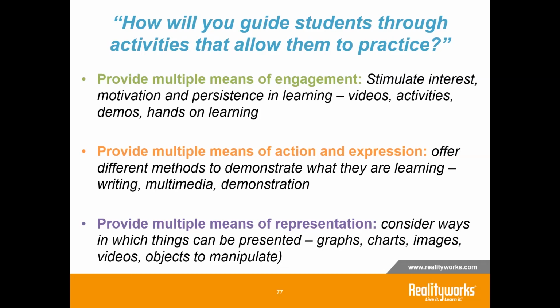Having them be able to see things differently: graphs, charts, images, doing presentations, having them manipulate the objects. Give them a trial and say, okay, what would happen if you would do an artificial insemination only on one side or the other side? What is your percentage going to be? Have them dig in deeper and look at different ways to represent learning.